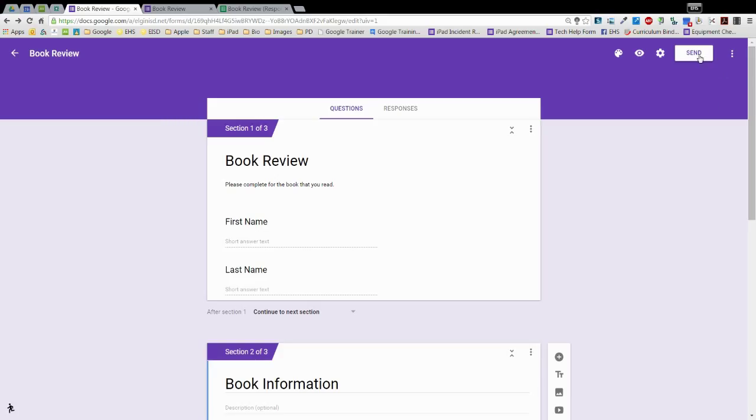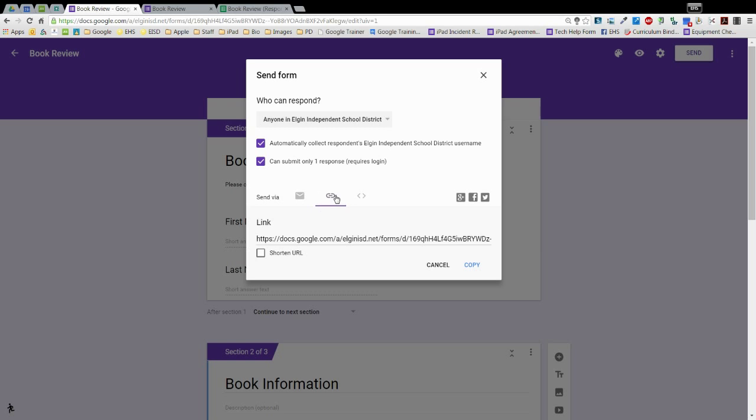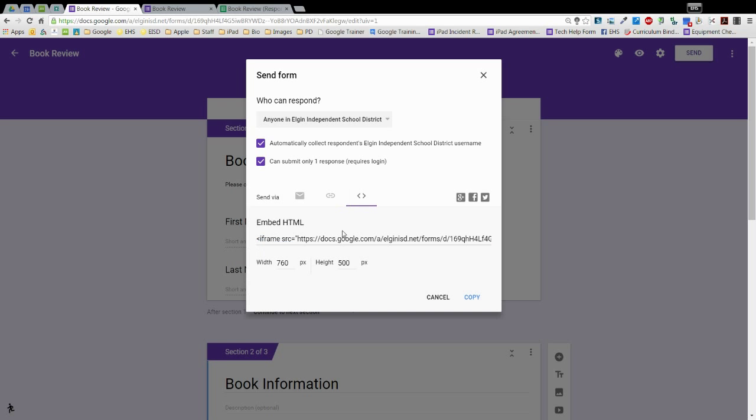And again, the question always is, finally, well, how do I get my Google form to my people? You click send. They've now given you the option to send via email, so you can actually type in your email addresses here with the subject of the message. The one I prefer is the link. You can even shorten that link by clicking the checkbox, and you can copy and paste that into a website or into another email. Or you can always embed it, where you can change the width and the height and just embed that into your HTML. They've also now added social links as well. So for Google+, Facebook, and Twitter. So if you want to just tweet that out, you can do that to your followers.